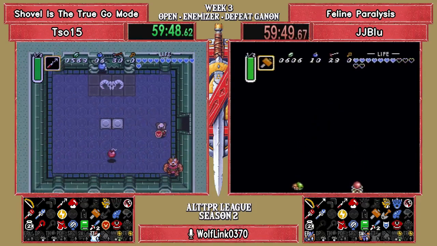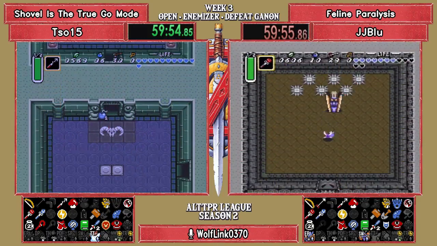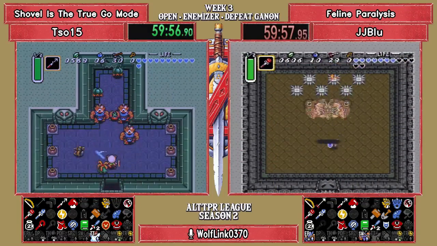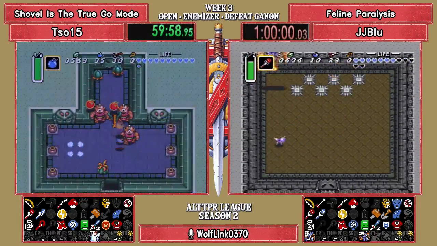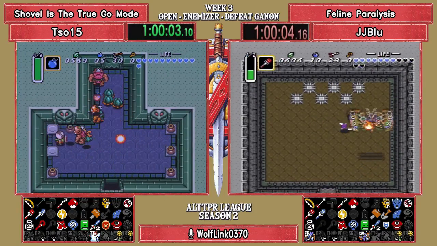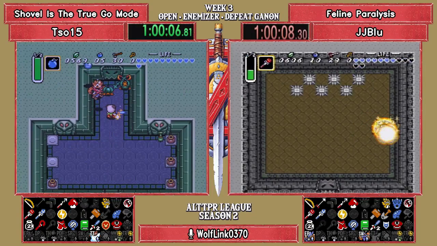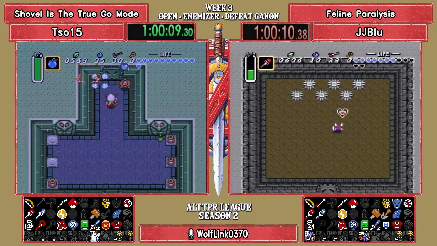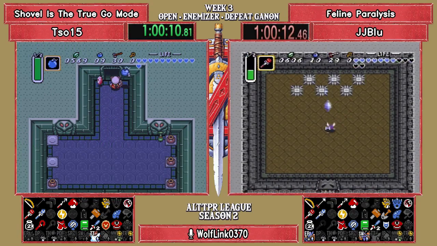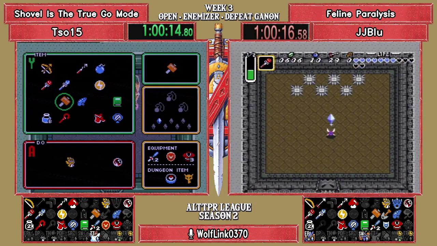Attempting to instant kill the Hinox, misses the bomb throw. And there's the Moth here in Helmosaur King's room. No space to hide on this time, and an easy fight. And here's Trinex for So now.